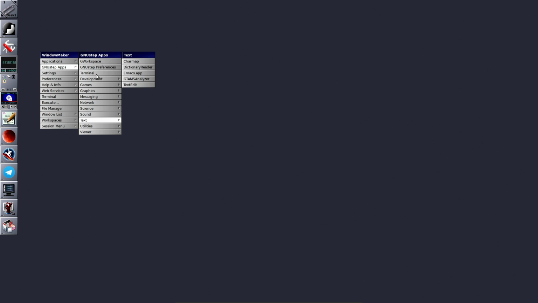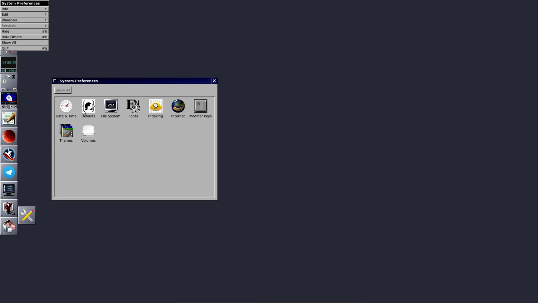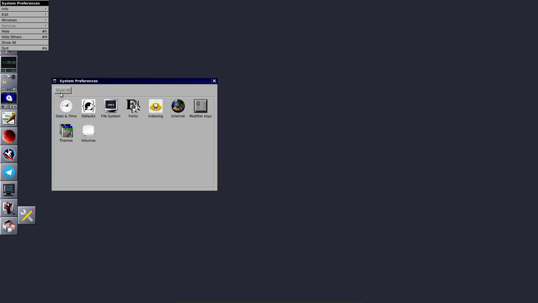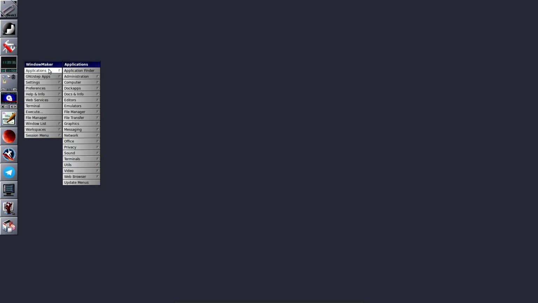There's different stuff. I particularly like looking at this, another thing I opened. Okay. File system. So we can set the disk setup, show dot files. Okay. Internet. Let's see. Default web browser. How do I change that? It doesn't look like it will let me. Interesting. Okay. So anyway, I think that it's interesting stuff.